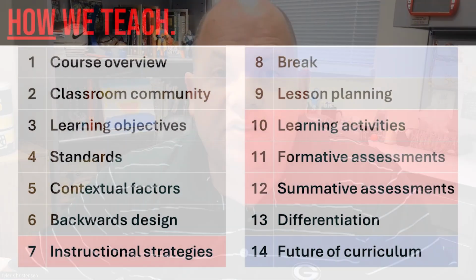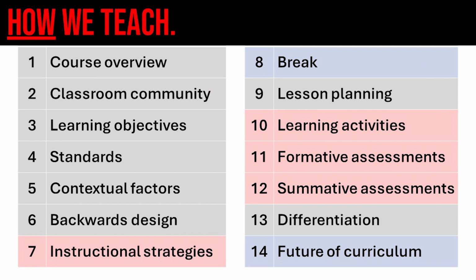The how we teach is a shorter part of this course, still really important to talk about in conjunction with the curriculum. So we're going to look at different instructional strategies and learning activities, and we're going to look at assessment. We're going to look at formative assessment, summative assessment, how to build a rubric. And of course, that ties in and goes hand in hand with lesson planning. And so it's really hard to separate these two ideas of curriculum and instruction. When we're in the classroom, they really go hand in hand.